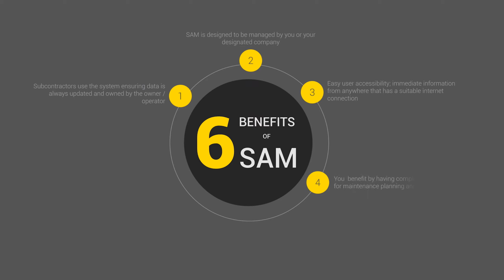SAM is designed to be managed by you or your designated company, while your subcontractor uses the system to update your data. It has easy user accessibility, so your information is available anywhere that has a suitable internet connection. You'll benefit from having complete control for maintenance and scheduling of work, whilst also having optimum control of budget by ensuring funds are correctly allocated where required. It also has a simple user-friendly interface via PC or tablet.